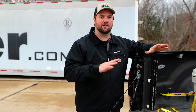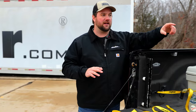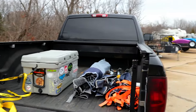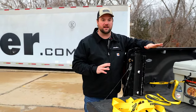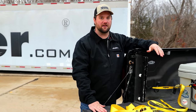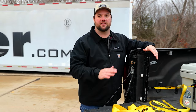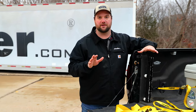Now for the don'ts: the most important one is that you want to be sure to not over-tighten your straps on the inside of your bed. I've had a friend of mine who had a large tow strap going from one side to the other, and he ratcheted it down way too tight with his tailgate down, and it actually bent the sides of the bed in so much that he could not get his tailgate closed. So we definitely don't want that happening to you guys.